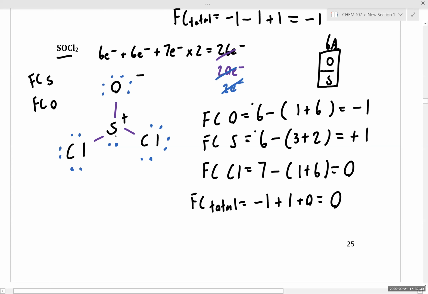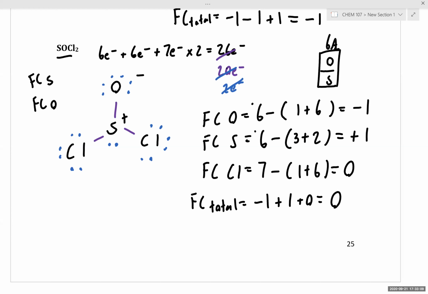I have a question. Sure. How'd you go from 26 electrons to 20 electrons? So you count your total, then you form 1 bond each, and you subtract 2 electrons per bond formed. Oh. So 3 bonds, we have 20 electrons remaining. Yeah. Perfect. Thank you. Yes, no problem at all. Any other questions I can address?